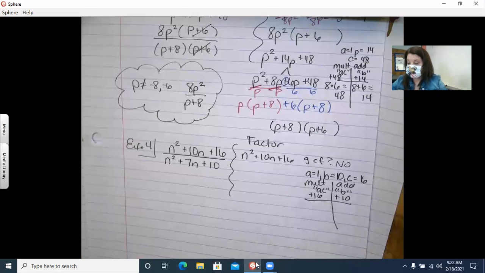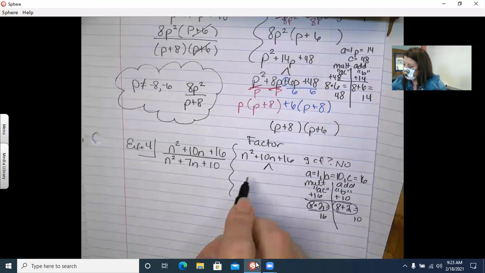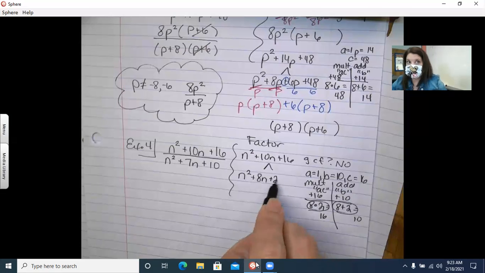And then 8 times 2, let's see. 8 times 2 does equal 16, but what is 8 plus 2? Does that work? Yes. So do I use the 16 and 10 or the 8 and the 2? The 8 and the 2 are the numbers that we use for both sides. The 16 and 10 are just how we label the chart, right? So that's what I replace the middle term with, and I give it an n as well. So bring down your n squared. Middle term, I'm going to do plus 8n plus 2n, or you could do plus 2n plus 8n. It would just be different. Plus 16.